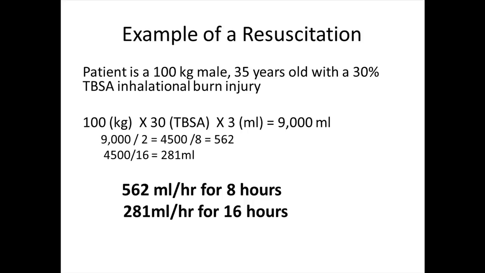So we're going to take that number, divide it in half. That's 4,500. That's what you give in the first 8 hours. So if you divide that by 8, it gives you a number of 562. The 562 mLs is what you're going to set your pump at for the first 8 hours.